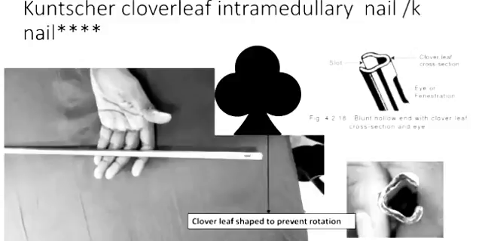The nail has an eye at either end in which the hook of the extractor is introduced while removing the nail. The size of K nail required for a particular case is found by determining the length and diameter of the nail required. The length is measured from the tip of the greater trochanter to the lateral joint line of the knee and subtracting 2 cm from it. The diameter is determined on an X-ray from the width of the medullary cavity at the isthmus.